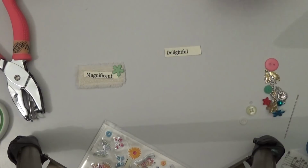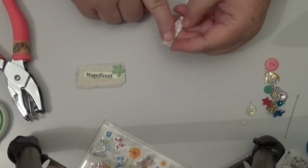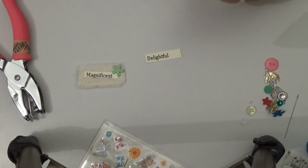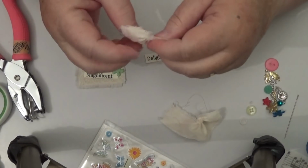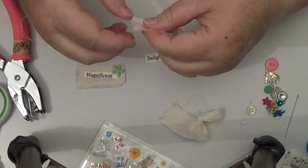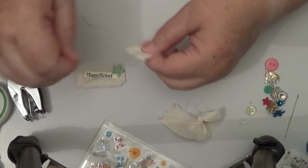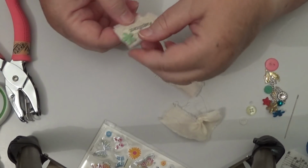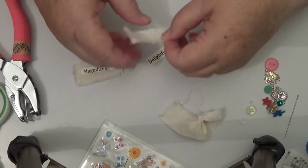So now I've got a bit of scrapbooking paper on the back of there, and I'm going to get a piece of calico and I'm going to cut that. Oh dear, sorry, should have just cut it because then I can fray it afterwards. Some stuff you can't do that with very well, but the calico you can. You just fray it off, and I really do like these sort of embellishments. Some people put a bit of Mod Podge on that word. You can do that if you want to.